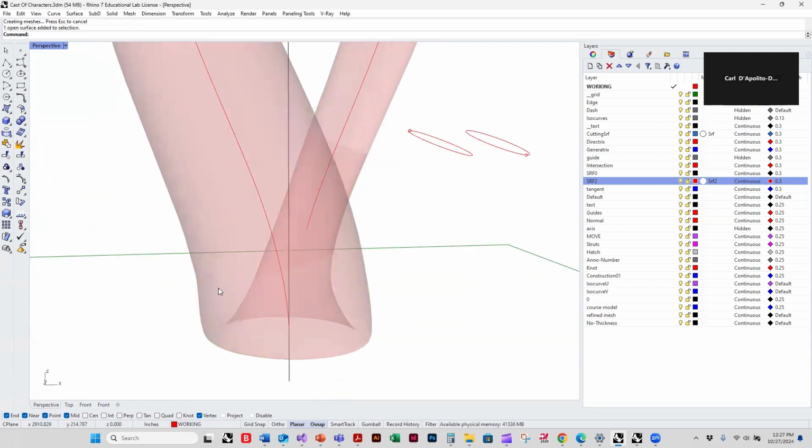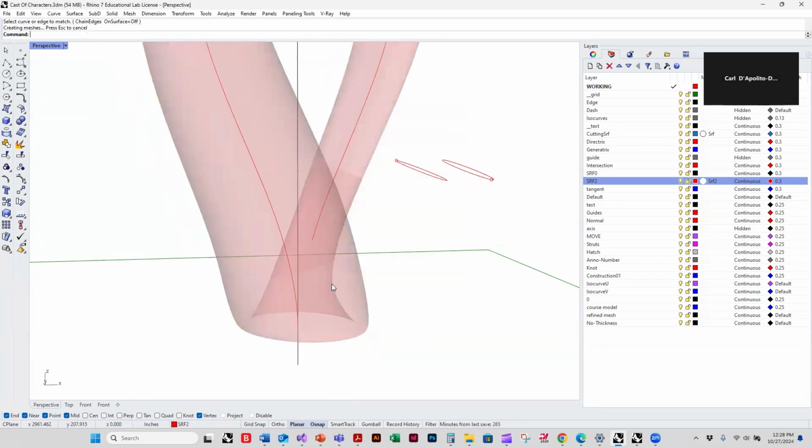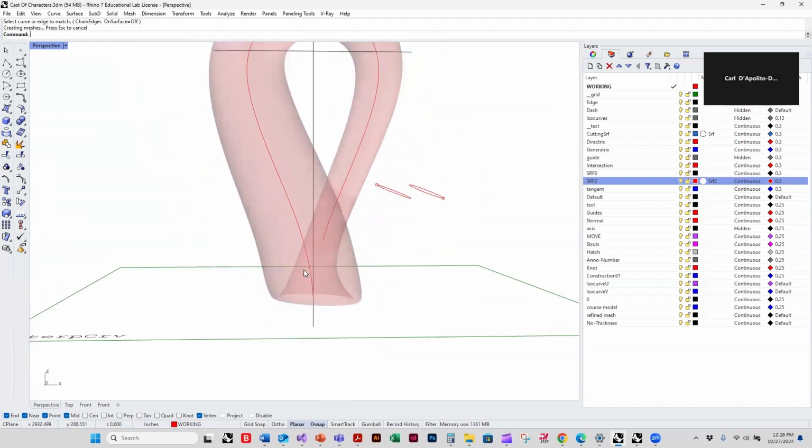And then for this, I would have to do surface seam, match surface. Okay, but typically I wouldn't probably rebuild it because you can see it's making the shape messed up. I just did that to show you the surface seam trick.